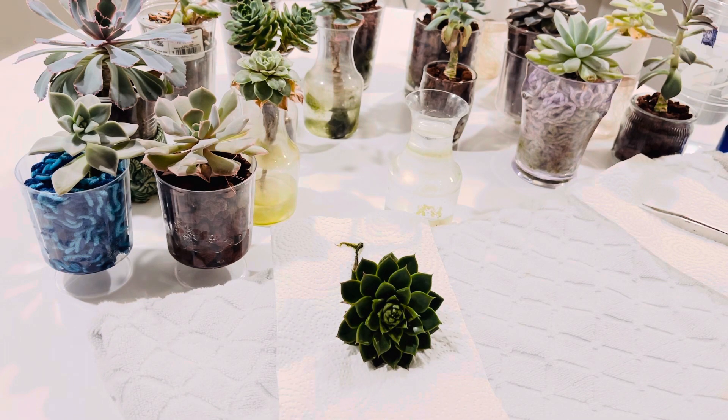They are either in water culture and they've been for a long time. If you've been following, you've seen them progress or just kind of thrive in their water culture. Some are also in semi-hydro, particularly lava rock, but I also have some acrylic yarn and some pond. I'm looking to see if there is any LECA, but I don't see any LECA. So it's pretty much just lava rock, acrylic yarn, a little one with pond and water culture.